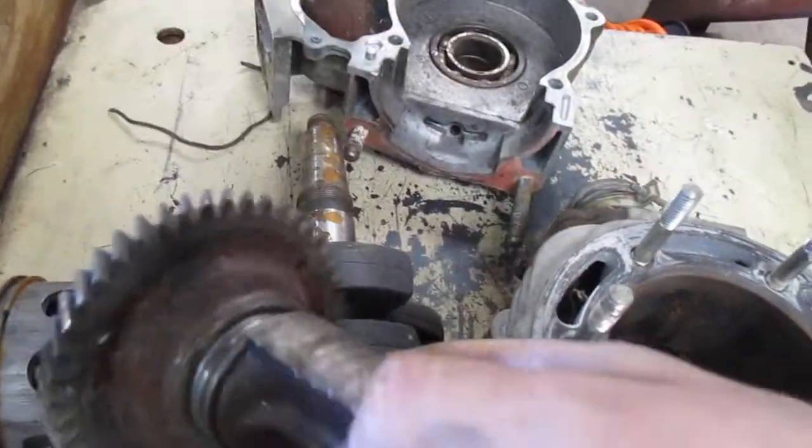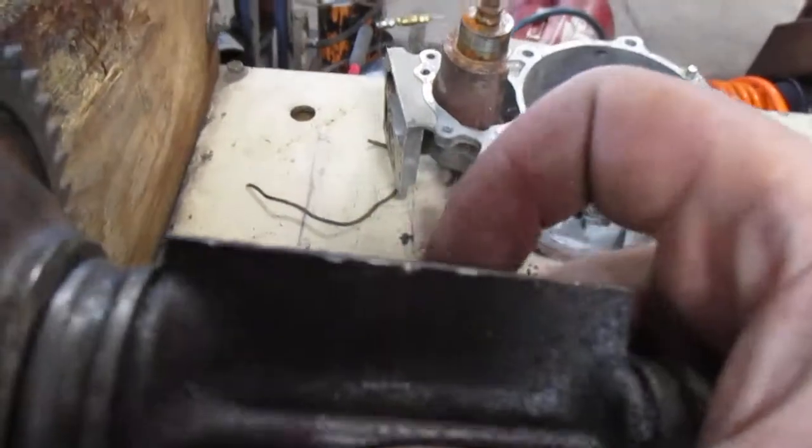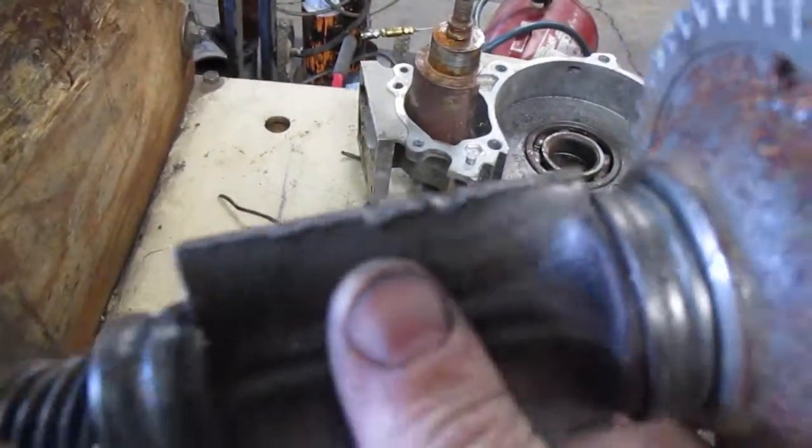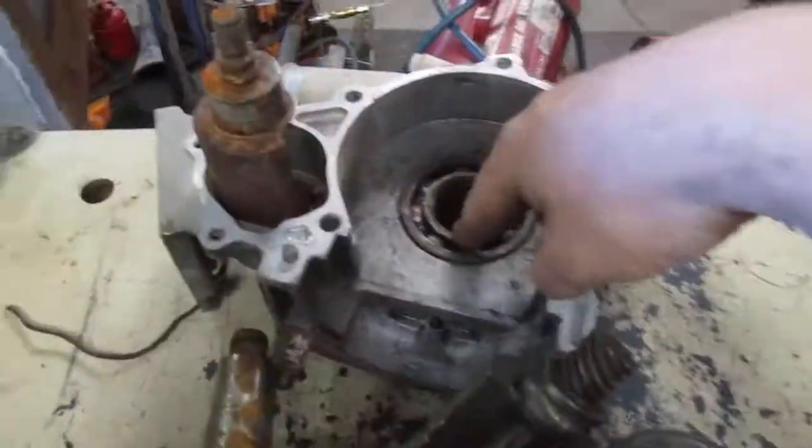Here's what happens when this counterbalancer goes out, it spits the bearings out. That's not a good side. There we go. You can really see that chewed up shaft. This one, thankfully, didn't spit the bearings out.